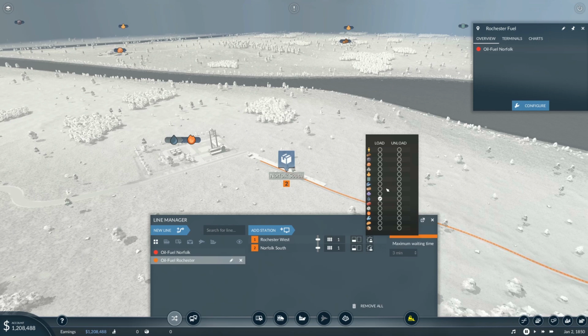Yep, load oil and drop off fuel. And then when you're down here at Norfolk South, I want you to unload oil and pick up fuel. Did I get that right? Right, yep. Load oil up there, unload the fuel that you got from here, break the oil, and then the opposite. I kind of wish they would put that in a little bit different place so I could flick back and forth, but that looks good.